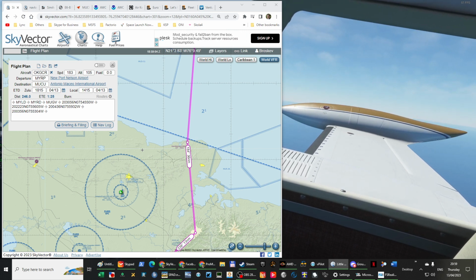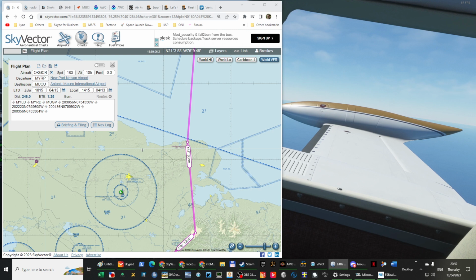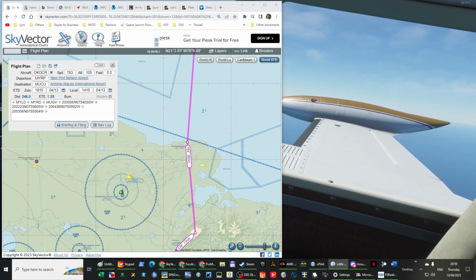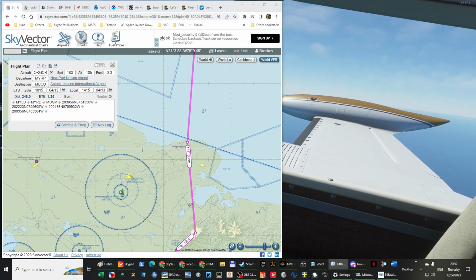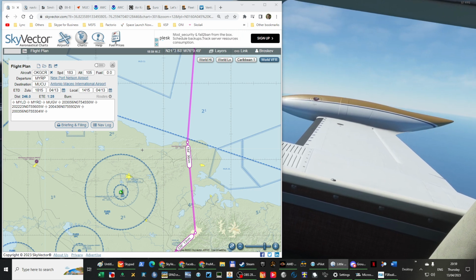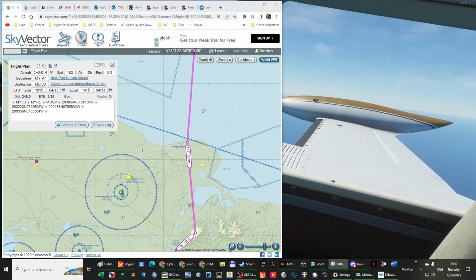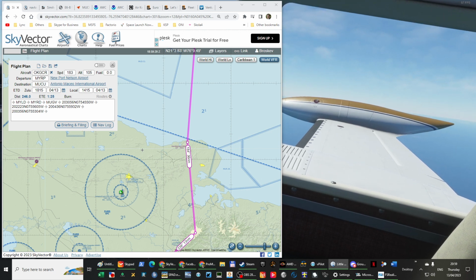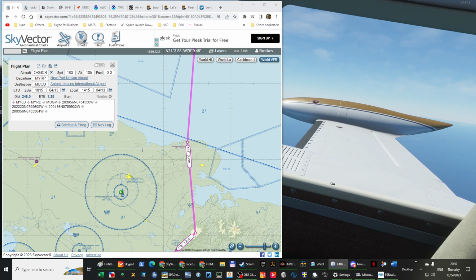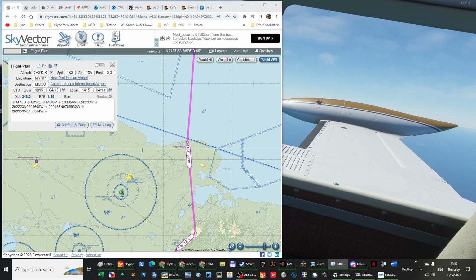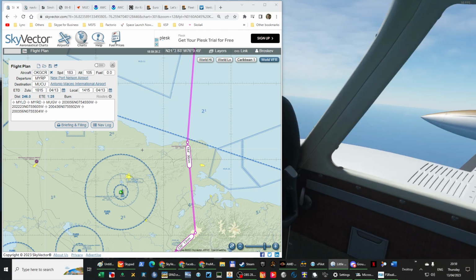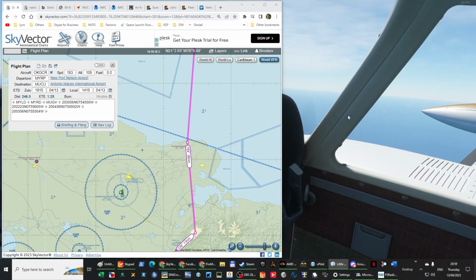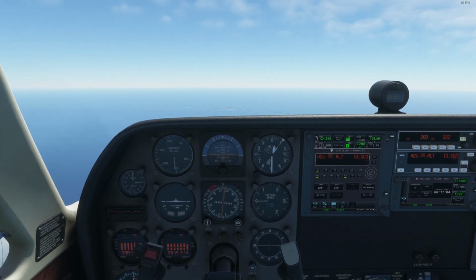It's a class Echo airspace, so maybe, okay, Santiago TMA. So probably we need to talk to them in some manner or other. And then the airport itself is class Delta. But of course this is a kind of different classification and rules than in the US.